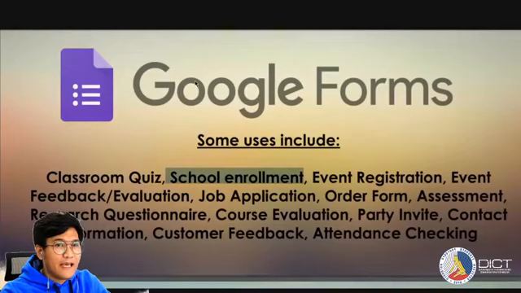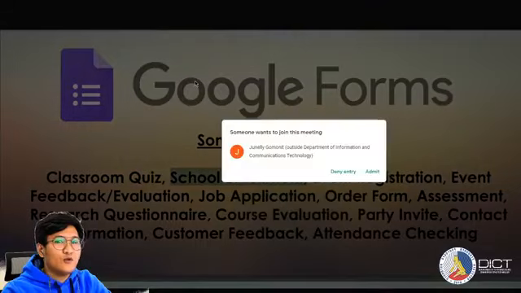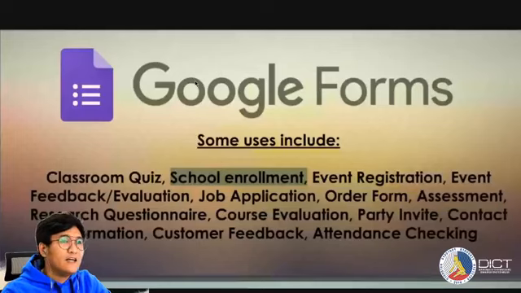Any respondent can answer your survey, can enroll online with Google Forms for as long as he has an internet connection and a device, regardless kung cellphone ba, tablet, desktop, laptop. Regardless kung ano po ang operating system niya, kung Microsoft ba, Mac, Ubuntu, or kahit na ano pa dyan.